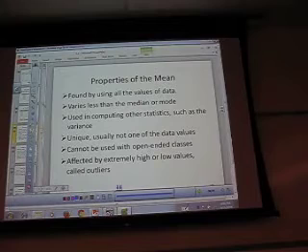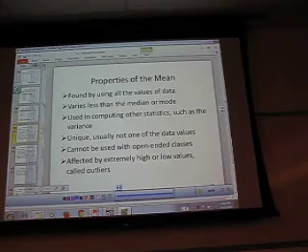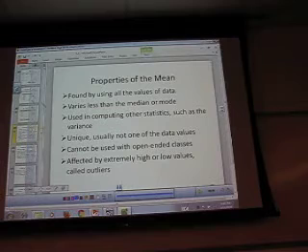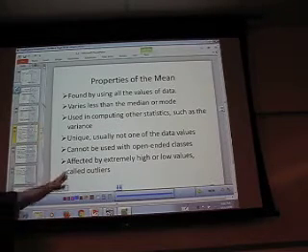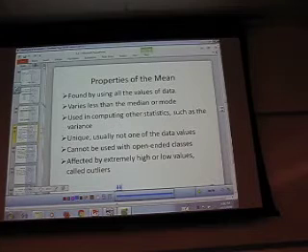How about Janessa? Go ahead and read. Properties of the mean: uses all of the values of the data, and it is affected more than the median by extreme values, unlike other statistics such as the variance. So we'll see later how the mean is totally affected by outliers. It's going to come in a video I'll show you guys in a little bit.